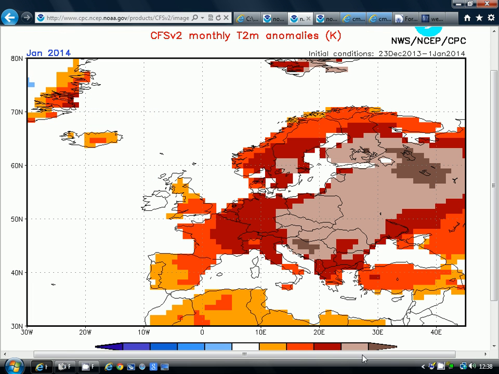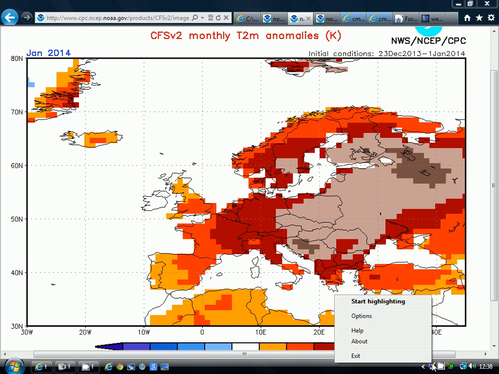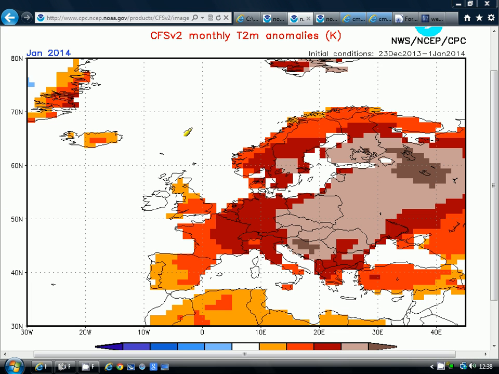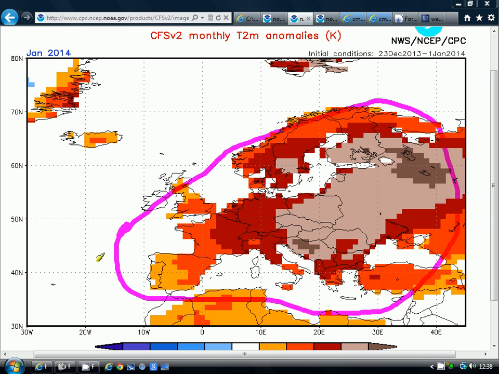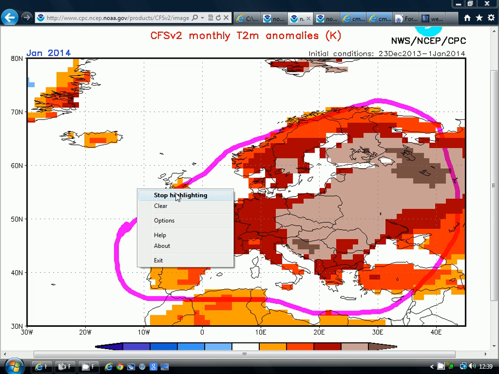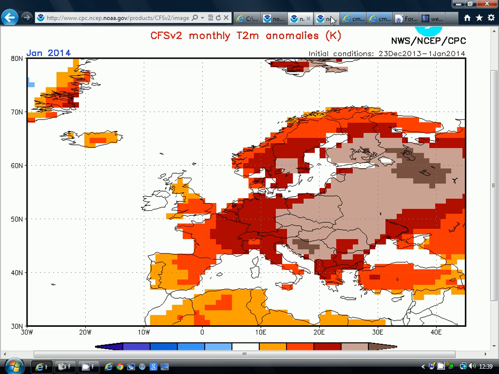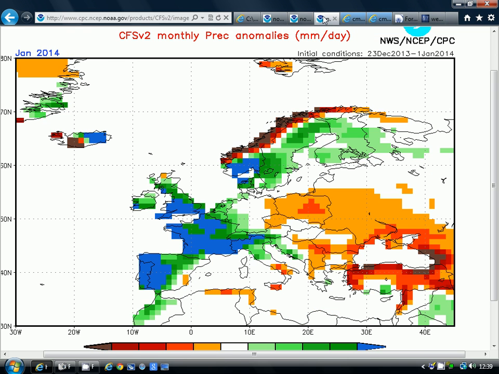Now, with a strong westerly jet stream and an anomalous area of low pressure around to west of the country, you would expect a mild Atlantic-driven month, a mild month, and indeed the temperature anomaly for the United Kingdom showing temperatures above average. And look how mild it is across virtually the whole of Europe. There's no blue in there at all. The whole of Europe having a very, very mild January, if that is correct. Again, not a surprise, because we've got that strong westerly jet stream blowing through across the country.